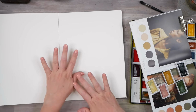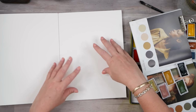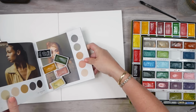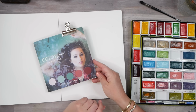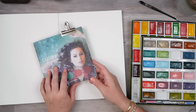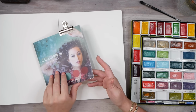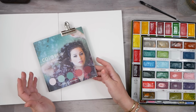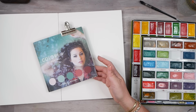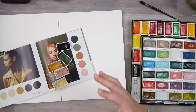And then today I thought I'd do a two-page spread, maybe something kind of organic, maybe something botanical in there, I don't know, we'll see. So I've started off, I'm still kind of looking in this Ivy Newport Color Flow Volume 1 book. I've decided this is just a great opportunity to use these little books that I haven't really used since I've been hooked on the color cube for so long. And then I'm like, I should pull these out too, because I actually had these much longer than that. And the colors are really nice and muted and beautiful.